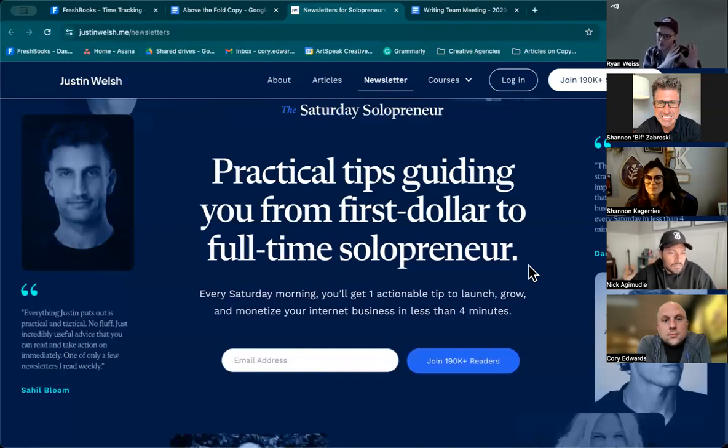I think kind of per the article though, what it's kind of missing is either a boldness, and I think this goes to what you were talking about, Shannon K, like there's not a clear problem. I think there's an implied problem, but when you imply the problem and you don't make a bold claim about it, it just kind of feels a little bit like medium and bland. So if you're not going to specifically name the problem, go bold on what you are helping solve. And I think first dollar to full-time solopreneur is kind of there, and I like the specificity of it. If you are a solopreneur, you understand what it was like to make your first dollar. So probably for the target audience, it's a little bit effective.